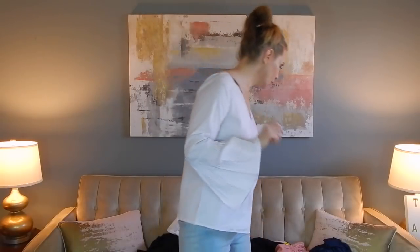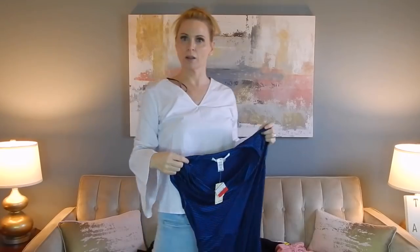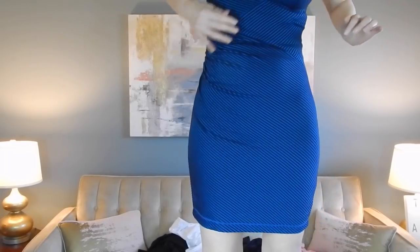So let's move on. I got a dress. It's Max Studio. And it's a little striped number. I love stripes. And these go every which way. Let's try that on now. It's shorter than I would like. So the ruching here is definitely cute. It's form-fitting, probably a little bit too much in my opinion. I like that it has a little bit of a sleeve, and the drape in the chest area is also nice. I don't know whether to call it a casual dress or perhaps a cocktail dress, but the dress I am keeping. I like it. I'll wear it.